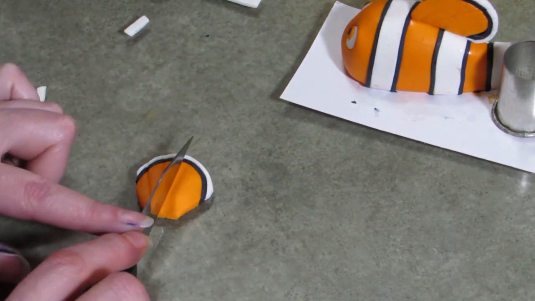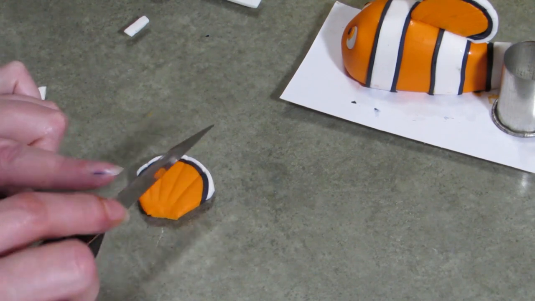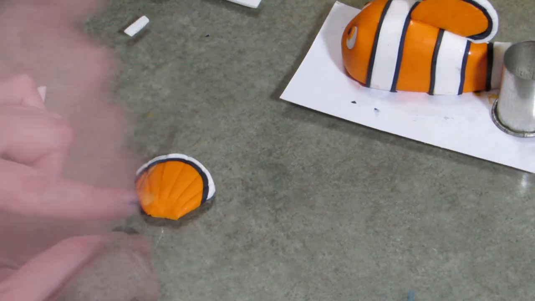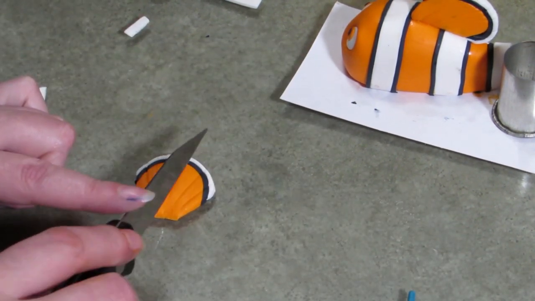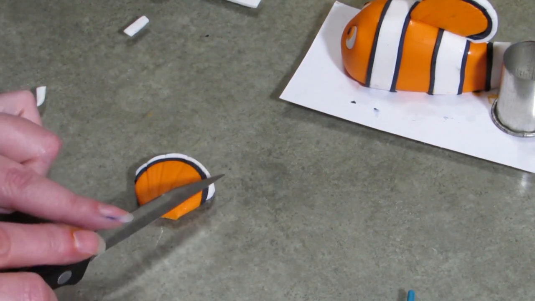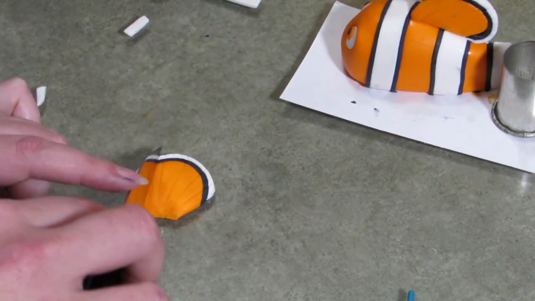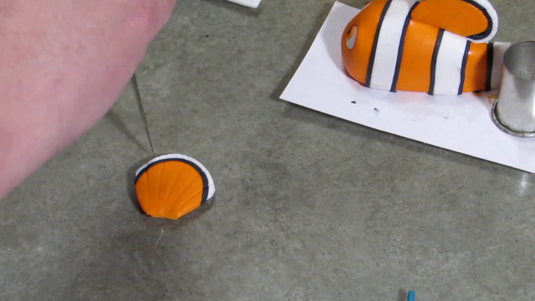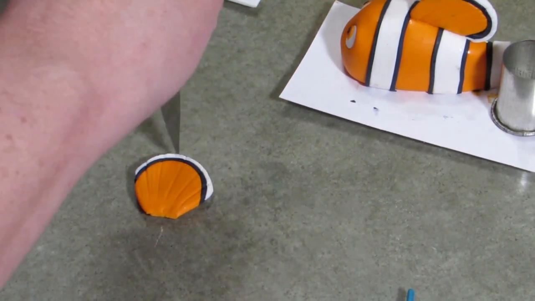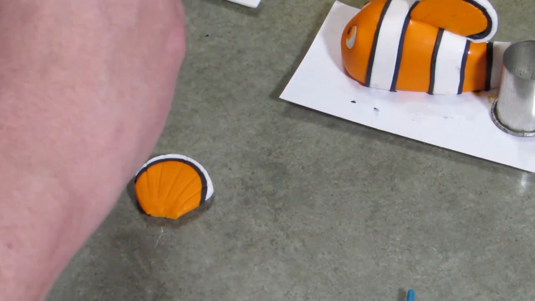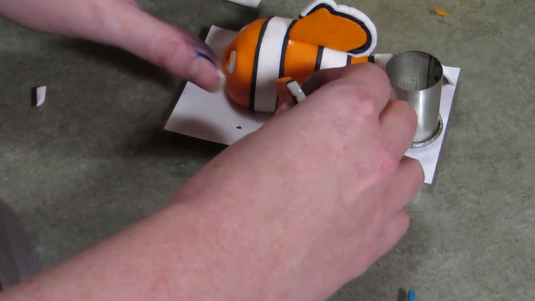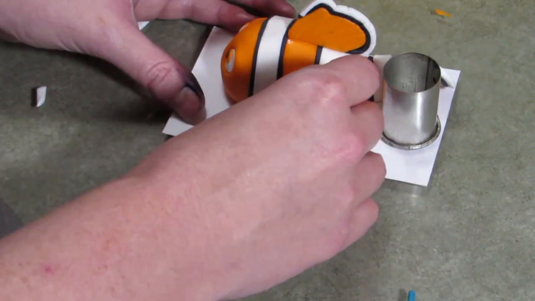And watch when you put the lines in that you really have it scalloping out. Yeah, scallop shell. That's really what it looks like. So maybe you do your big main lines and then you chop, chop, chop and fill in all those other spaces with the little fine lines. And again, even though you can't really see them here, they do exist. And it looks good when you can see it in person. Trust me. Take my word on it. And I'm taking the edge of the knife and just kind of chopping along the top of the fin there to rough it up. Kind of like we did with the dorsal fin.